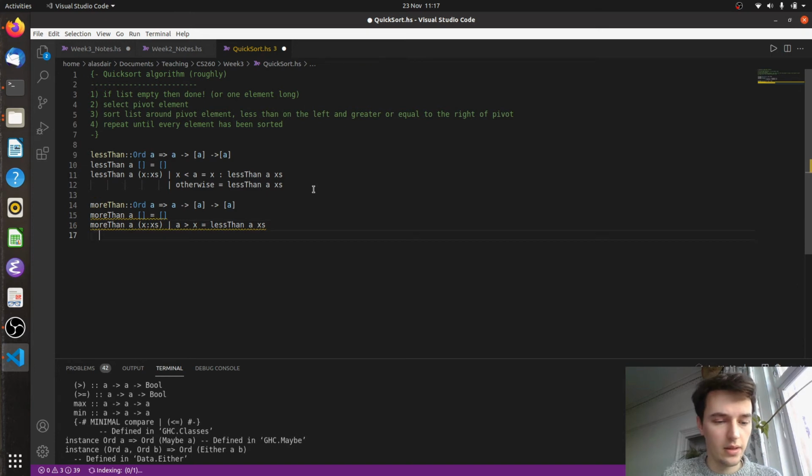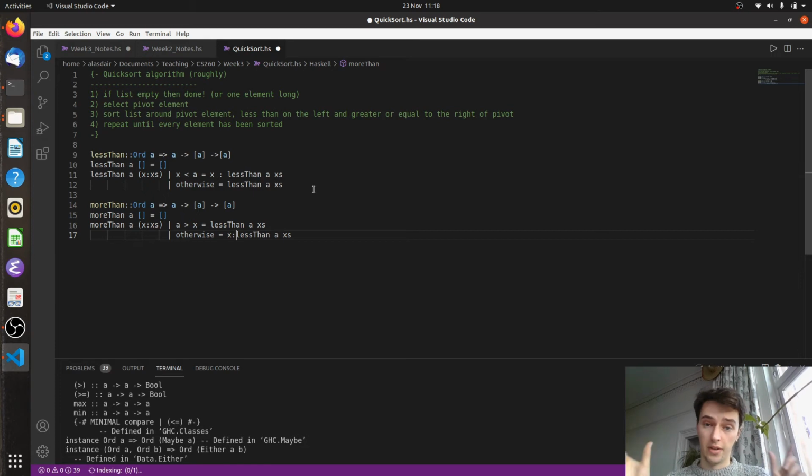And then the final case is the one where a is not greater than x, so I just do otherwise less than a x's, but I stick the element x on the front. So you can see this is me getting the functionality for the two lists where I sort them on either side of the pivot element. So again, there are neater ways to do this, but this will do for the moment.